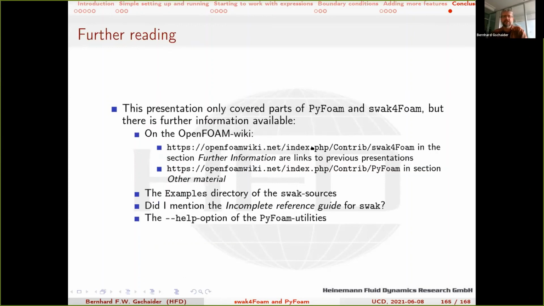For further reading, I recommend these two pages on the OpenFOAM wiki. There is an incomplete reference guide that comes with the swak4Foam sources, where at least all the functions built into swak4Foam and the expression syntax are described.